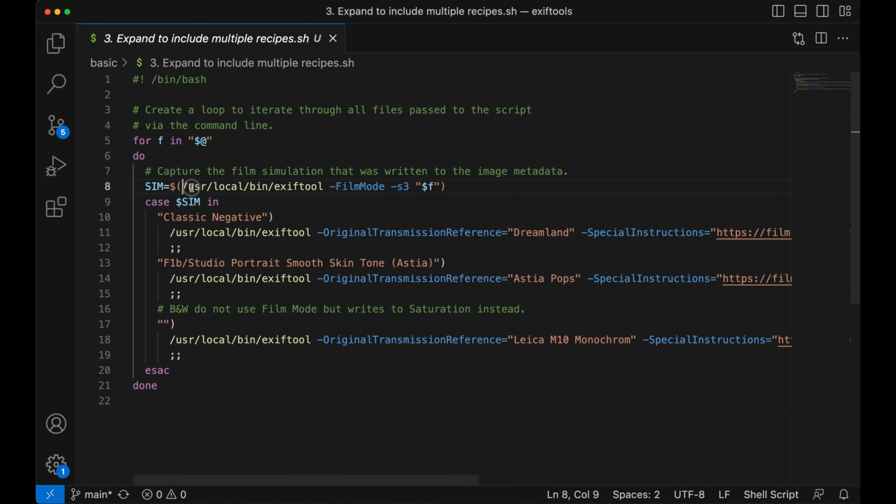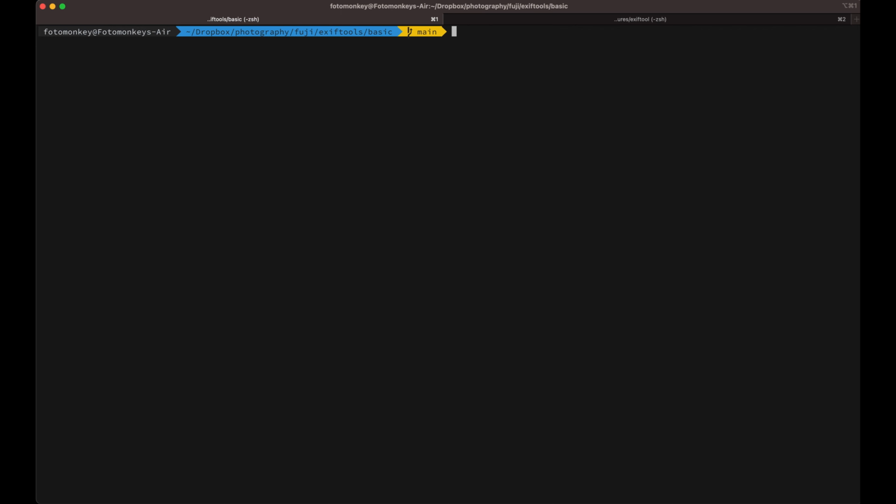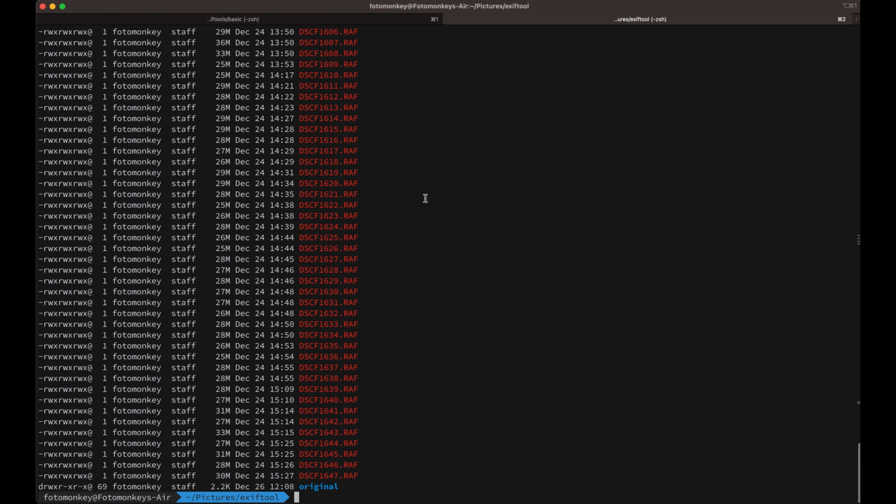And so I'm using Exiftool, I'm grabbing film mode, and what's new here is the -S3. What that's going to do is get me just the data value. I already know I'm getting film mode, I don't need the label with it. So if I show that to you, let's see what my images are.